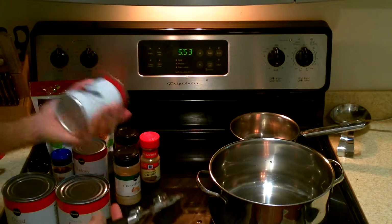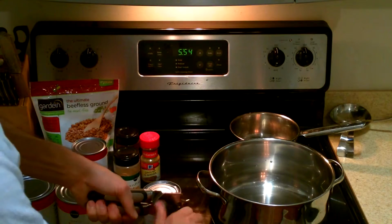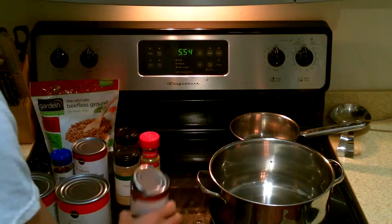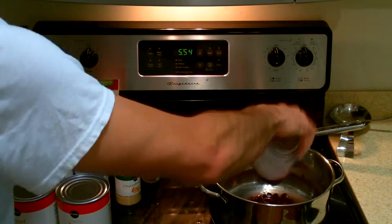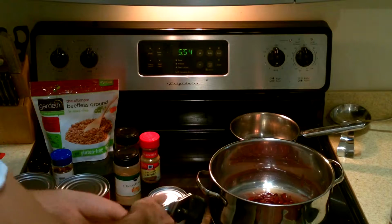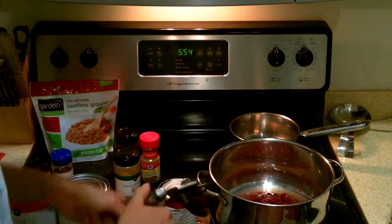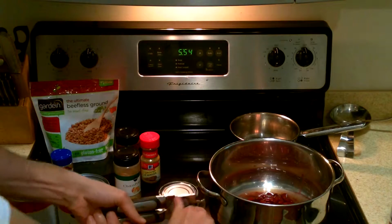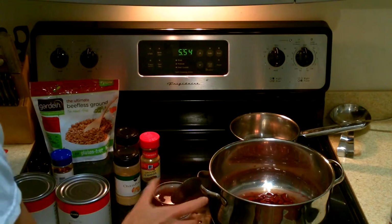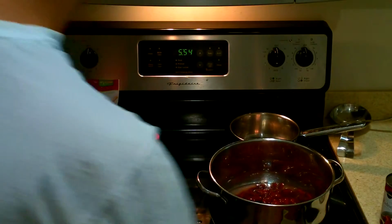So I'm just going to take my can opener and start dropping all this stuff in. And I mean everything. Beans, liquid and all. I totally could have been soaking beans, but this is kind of a spur-of-the-moment thing, both the making and the recording. So we're just making it on the fly. And we'll make enough that this will stay for a few days.